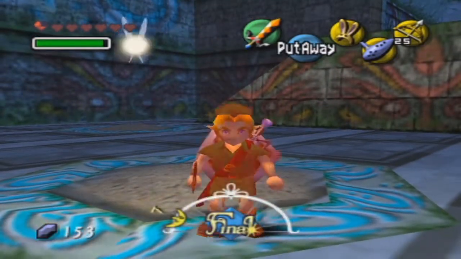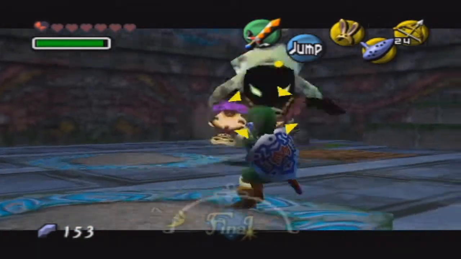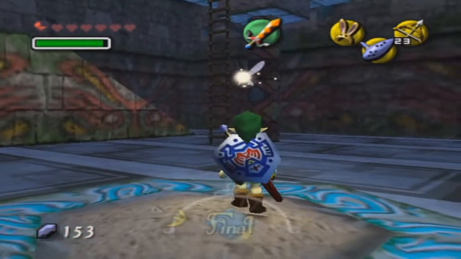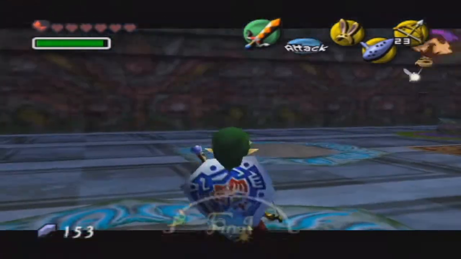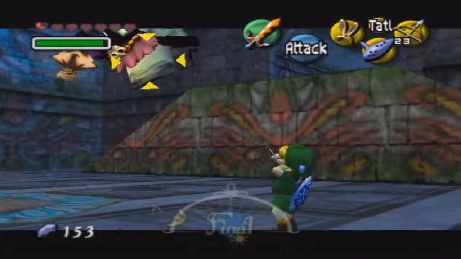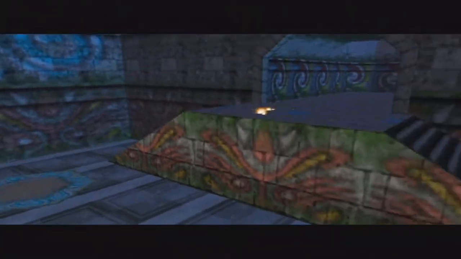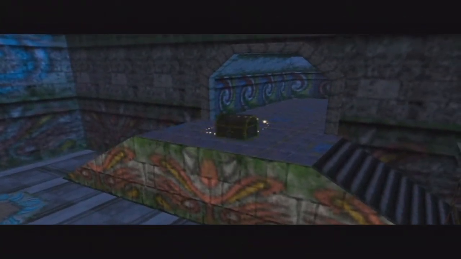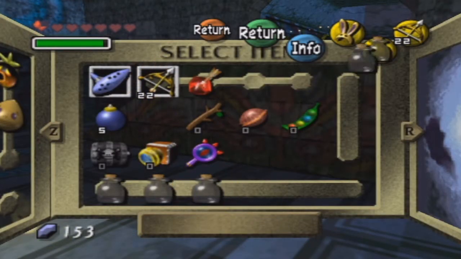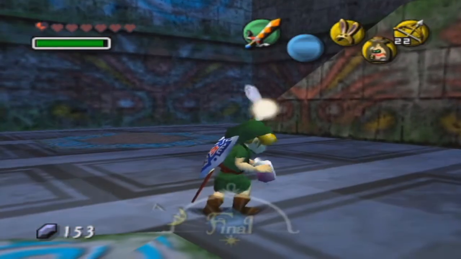Wow, okay. Alrighty then. Where are you? I keep trying to Z-target, it just never seems to work. Okay, with 3/4 of a heart, I took the Big Poe out. Also, if you want, the Big Poe does drop a Big Poe soul, and you can catch the little happy face.